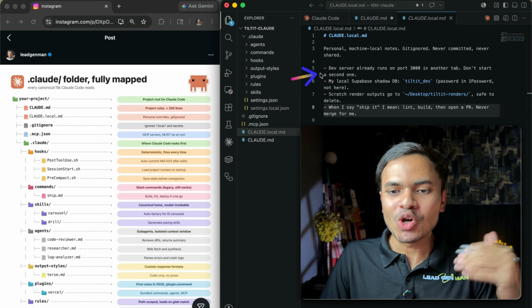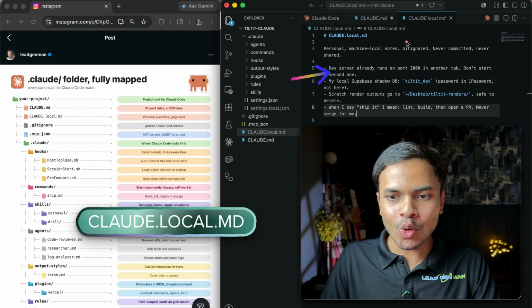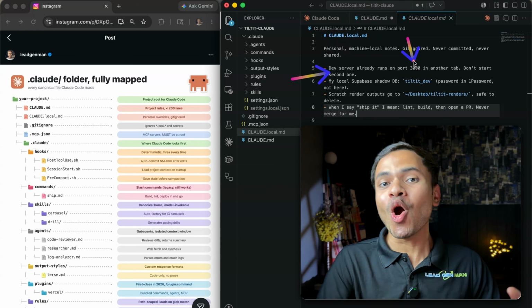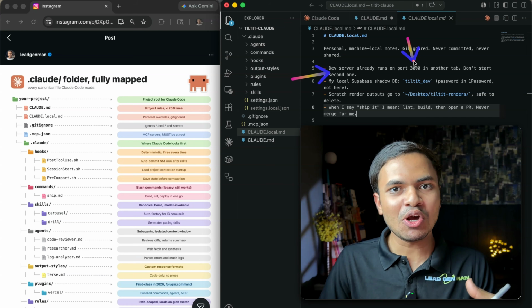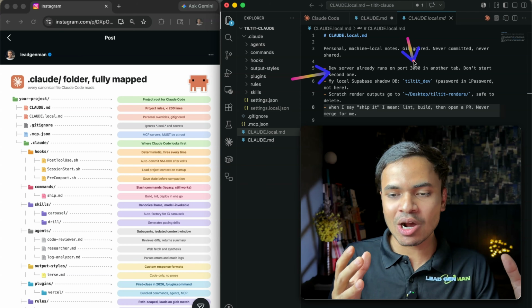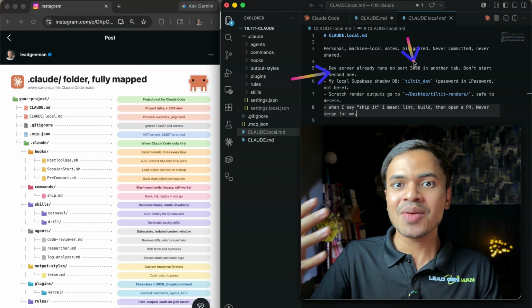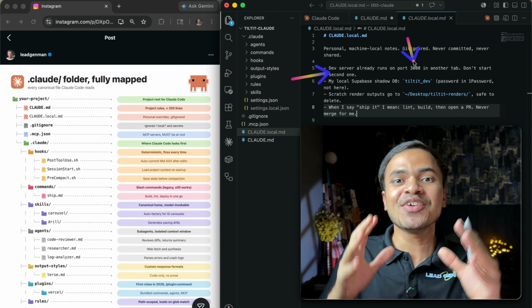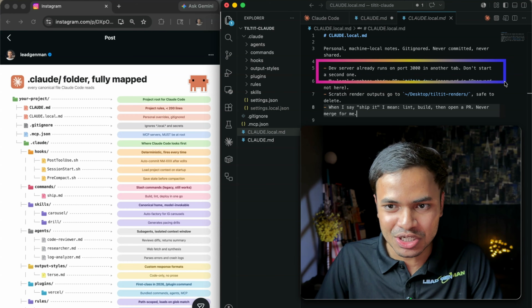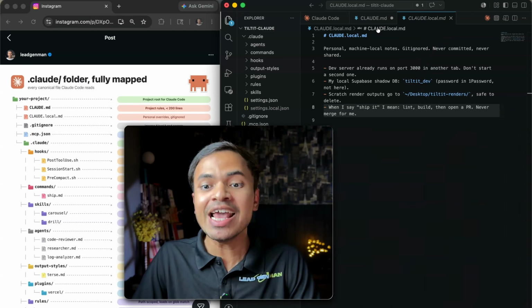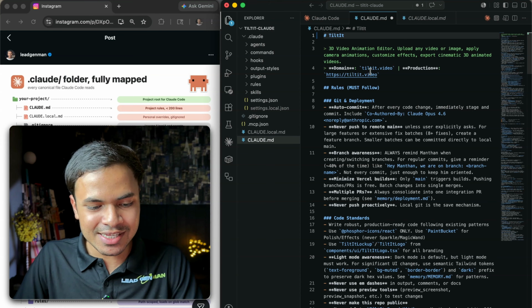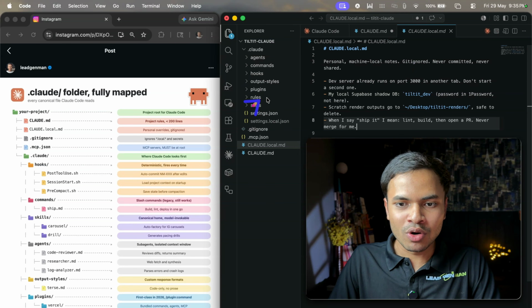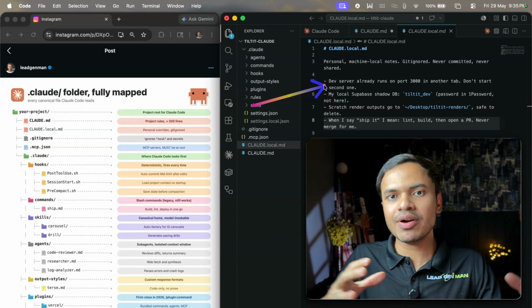To give you one example, Claude Code should always run our localhost on port number 3000. Now this rule is specifically for me and nobody else in my team, or not for you. For example, you might be running your localhost on port number 4000 or 8000. It's totally dependent on your machine. But how I would like my Claude to run is locally on port 3000. So that's local memory for me, and that's why I'm storing this specific information inside my Claude.local.md file and not in my Claude.md file, since that is going to be shared with the whole team and my team members' local port number might be different. That's why this rule, or this documentation, is relevant to my machine only.